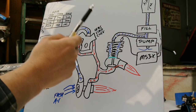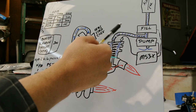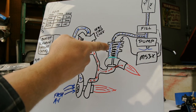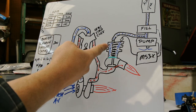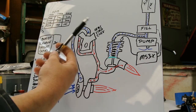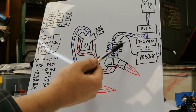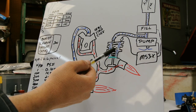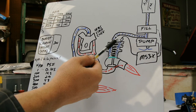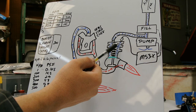The manual way is to just have some kind of little regulator you can turn up or down and add air or decrease air depending on how much boost you want to run. We're going to do everything electronically, and the Megasquirt's going to control that. It's going to know how much air is in here with a pressure sensor, just kind of like a MAP sensor. I use a screw-in AEM 100 PSI MAP sensor screwed in here.